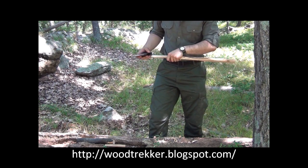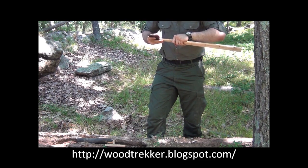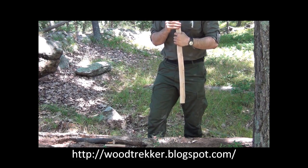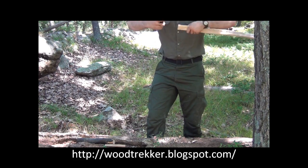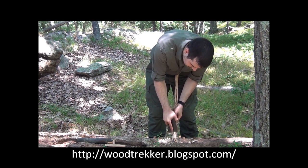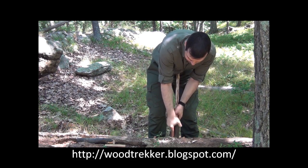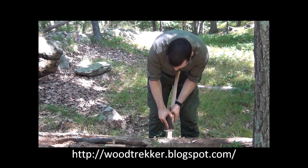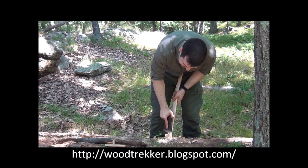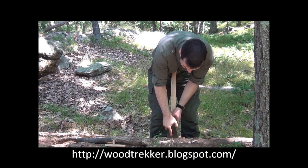You'll notice that, unlike my other axes, this handle is going to be straight. There's no fawn's foot. That's because this is a handle I'm making in the field and trying to do it very quickly for you guys. If you had a larger piece of wood to work with and more time and possibly an axe, you could easily shape the curve in the handle.